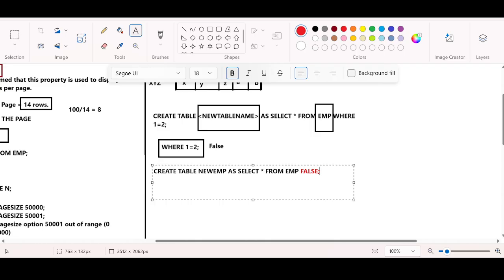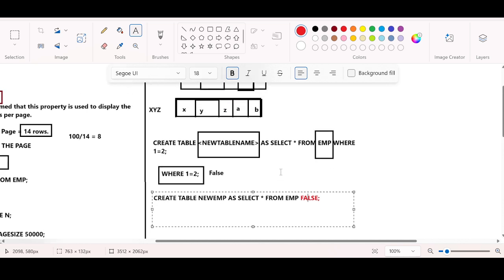Which means now Oracle will know that this person wants to create an employee table without rows. If you specify false, it will understand that this person wants to create the employee table without rows. But can you give the direct false in Oracle? You cannot give the direct false in Oracle. That's why you give the false in a different way by using the where clause, where 1 equal to 2. This where clause itself says that this is a false expression. It means that the developer wants to create a table from the existing table without the row data.